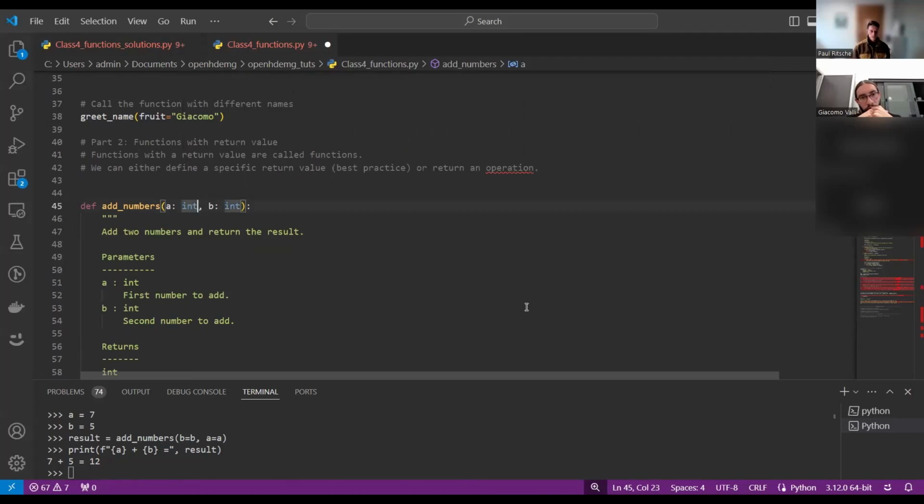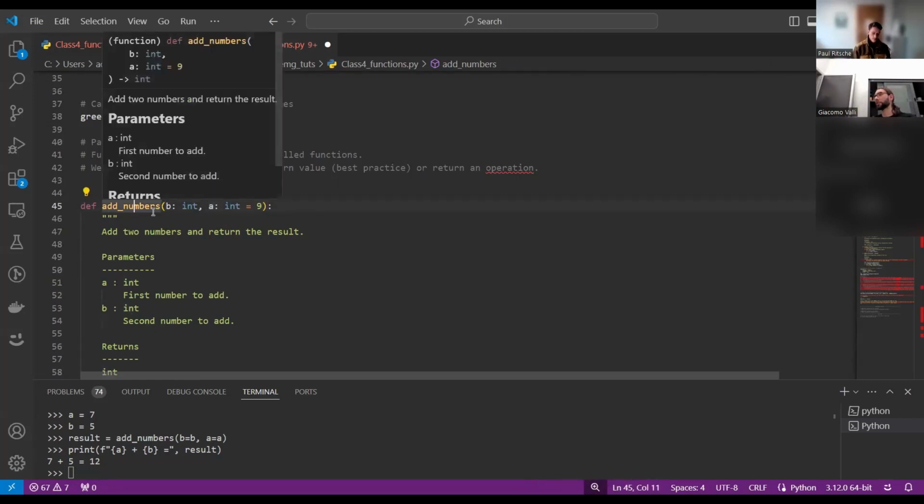Now, a last thing that we can do is also specify default values. And you will see this a lot in the library, where several parameters have default values that can be changed, but don't have to be changed. What is important here is that the parameters with the default values always have to be at the end. So here we just specify the type. This one has to be in the front. Parameters with default values have to be at the end.